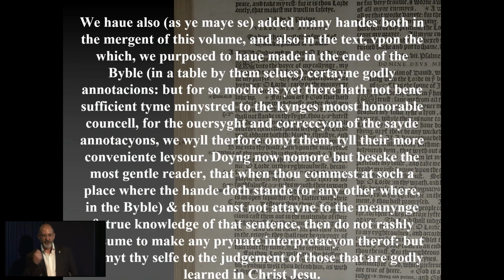And whereas him and Cranmer, the Archbishop of Canterbury, are trying to move forward, there's a lot of conservative factions in court and in church preventing them from doing so. And the annotations a lot of times are in the eye of the storm of these discussions. And one of the best examples of that will happen a few years later in the Geneva Bible, a Bible produced in 1560 during Elizabeth's reign, whose annotations incurred the wrath of the English court to the extent leading to King James's version in 1611.